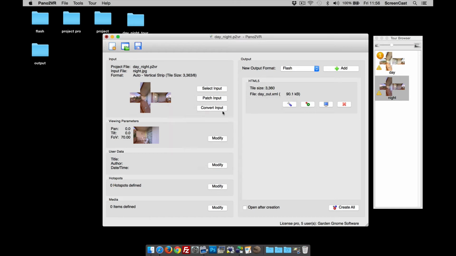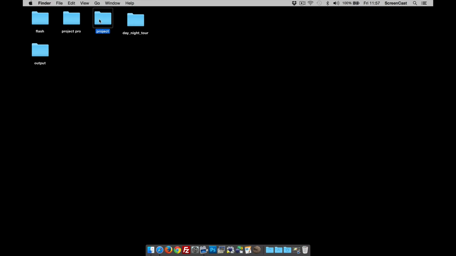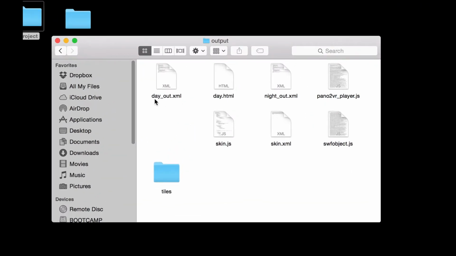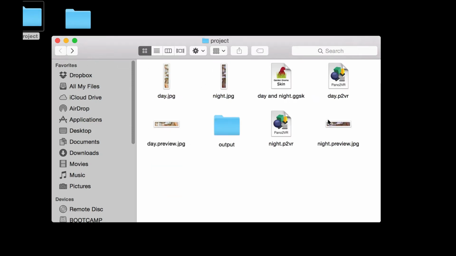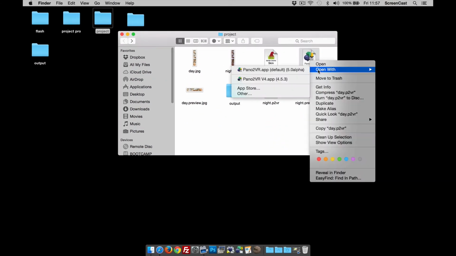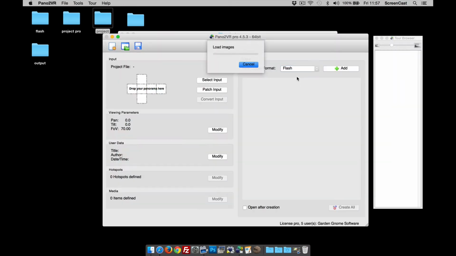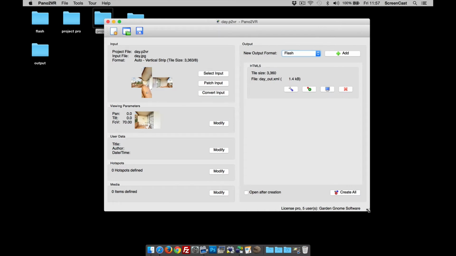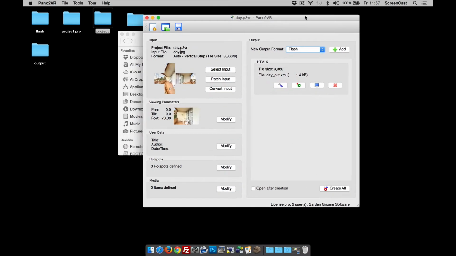So how do we do this in a non-pro project? Well, let's just open up the project. Here, of course, with non-pro you have a project file per input image. And of course we don't have nodes, what we have is output files. So here we've got day underscore out XML, night underscore out XML. Okay, so let's just open up one of the project files, and you can see that this is the day one. Let's just get rid of the tour browser because this is obviously simulating a non-pro build. So this is the day one, so it's now night counterpart.